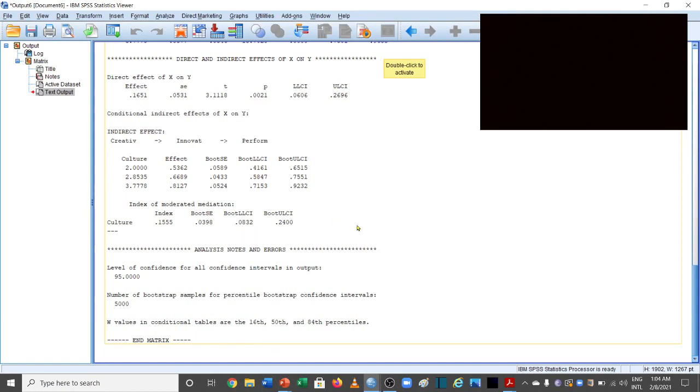So here you can say that moderated mediation is happening in model number 14. This is how you perform your model number 14 for the new version 3.5 of the Andrew Hayes macro process.